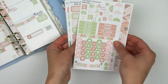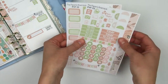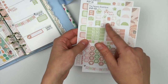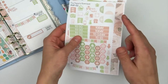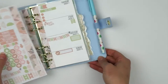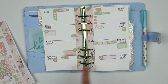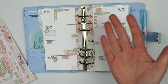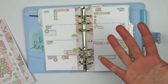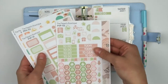Each kit comes with two sheets of stickers. This is our vintage floral, so it comes with a ton of stickers — a bunch of mini hexagons, some headers, some icons. The washi down the end is my favorite part, because a lot of times people like to either washi here or washi down the bottom, but they don't have very cohesive or matchy-matchy washi. This way you have matching washi with all the colors in your spread, and I really love that idea.